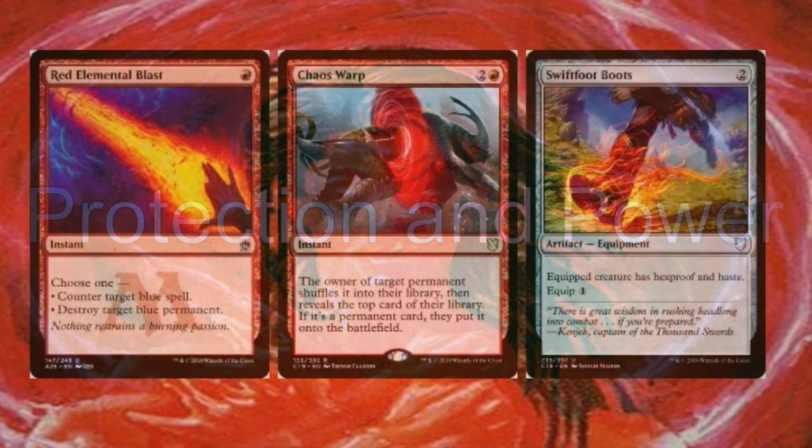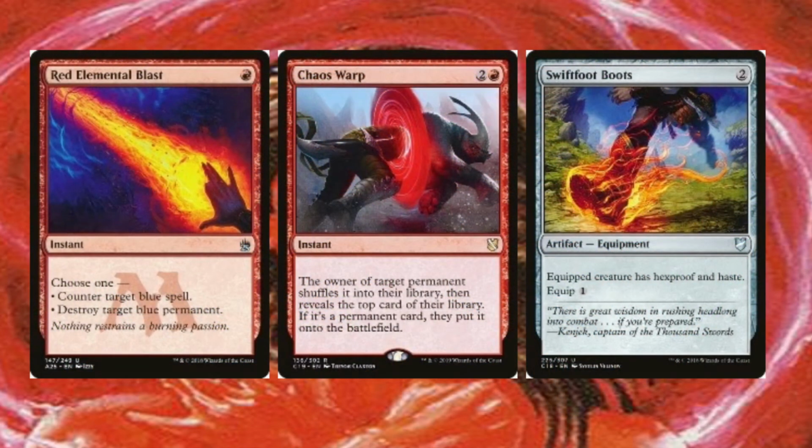We have Red Elemental Blast that can target a blue spell or even destroy a blue permanent. Chaos Warp that can get rid of a single target that's driving you through the wall. And Swiftfoot Boots, which can give Torbran hexproof and haste that can come in an absolute pinch.